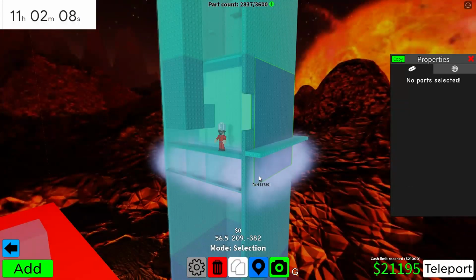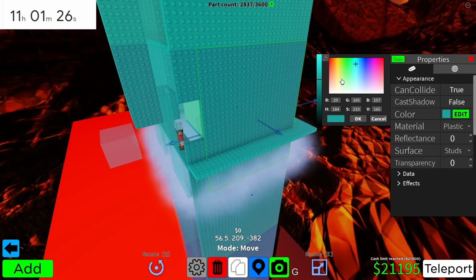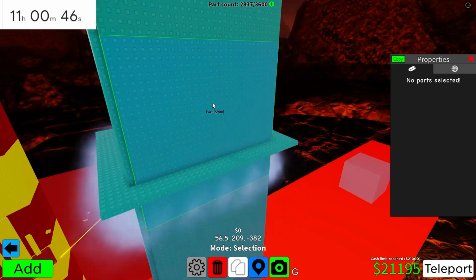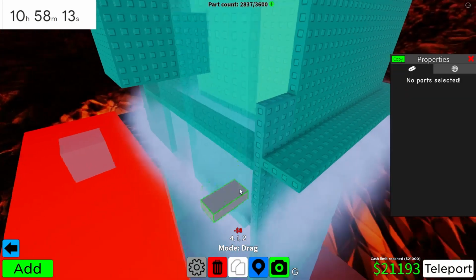Okay, apparently I just forgot to color this floor altogether or something. Okay, I don't know what's going on. I want this to be in between these two colors, so let's make it like that color. Was it supposed to be this color? I'm so confused right now. We're making it this color. Okay, I fixed it.